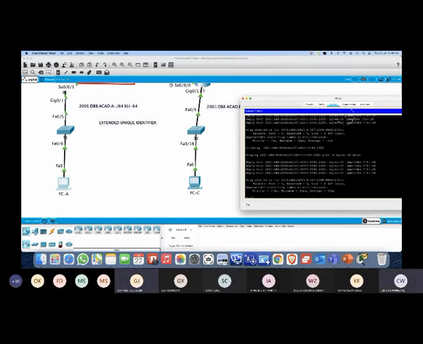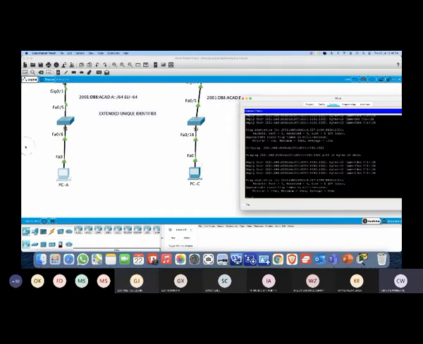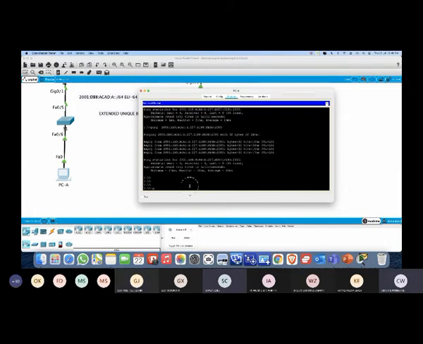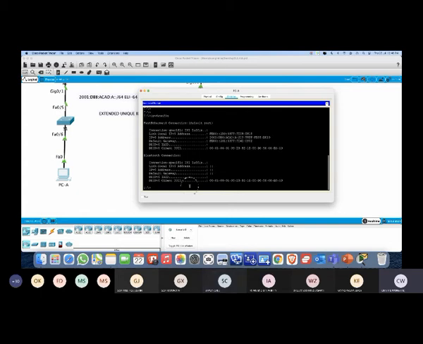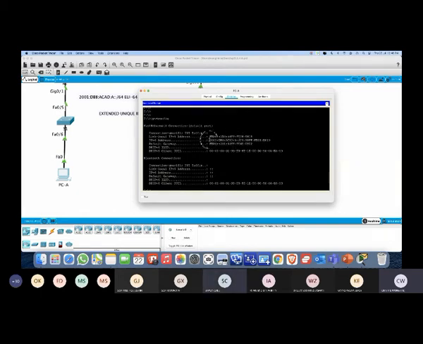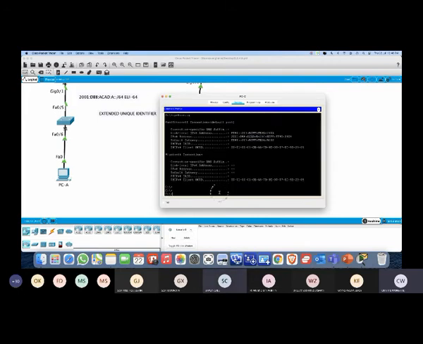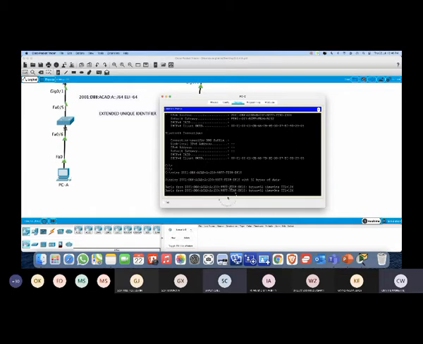The rest of you must ping two sides. You don't just ping A. Go and ping C to A also, okay? This is my A. In order for C to ping A, I will go to ipv6 config and get the address. This is my address under A, right? So I'll copy the IPv6 address, right click, copy. I'll go to C and ping the same thing. I'm going to ping A. You should get the reply.